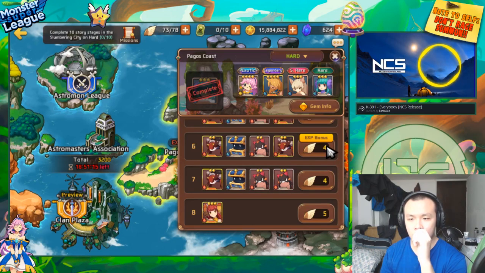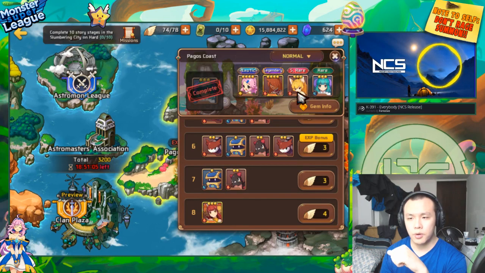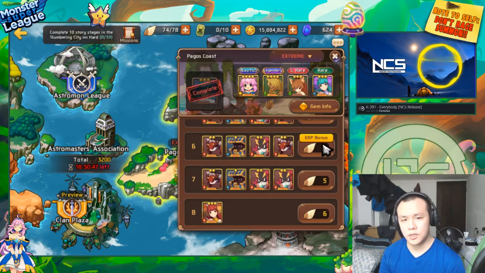It means that you get more return in terms of gold and XP for your monsters if you're farming on hard mode versus normal mode. Hard mode has higher efficiency per energy. It gives you more gold and XP per run for 4 energy versus normal for 3. Like, per energy, it gives you more, basically. Extreme mode has the highest efficiency.